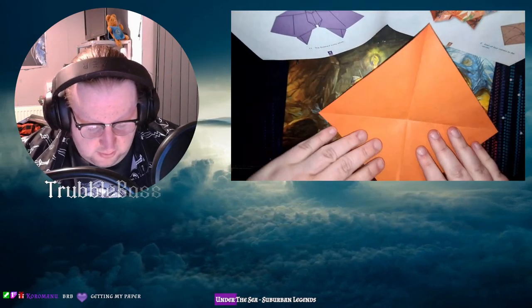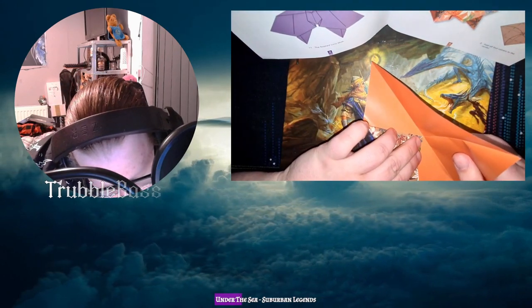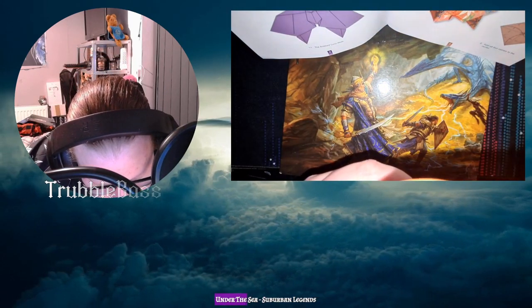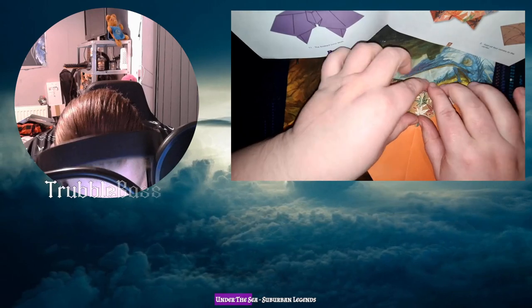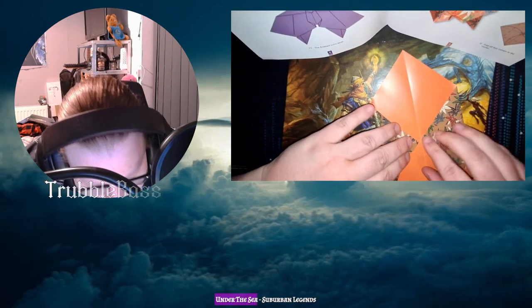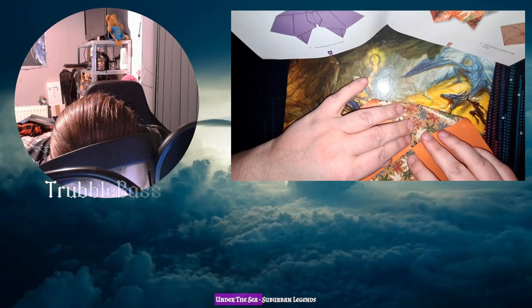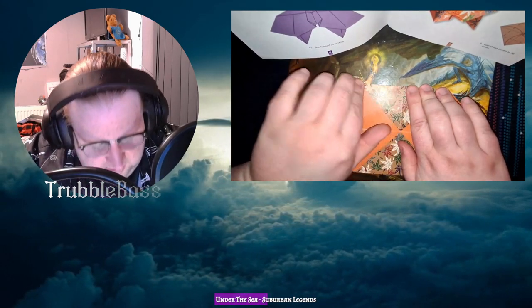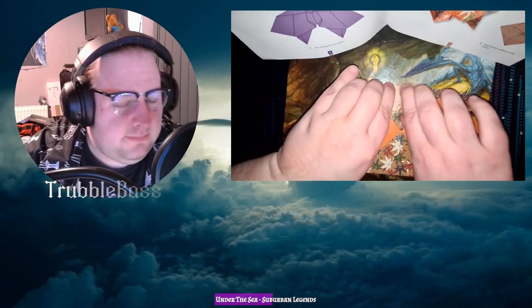Right, fold all four corners to the center. Right, this is one of the folds I'm actually not good at. Often when I've got to fold points to the center, I end up screwing it up. But what I'm going to do today is, no matter how bad I screw it up, I'm just going to continue. I might have to refold bits, but bugger it.